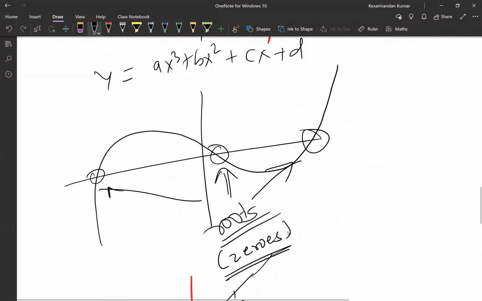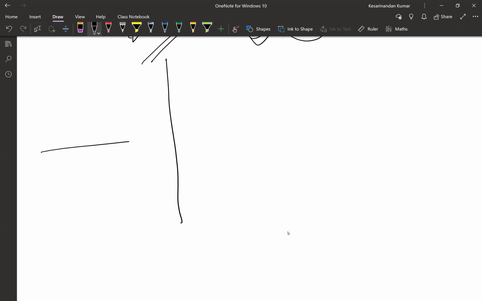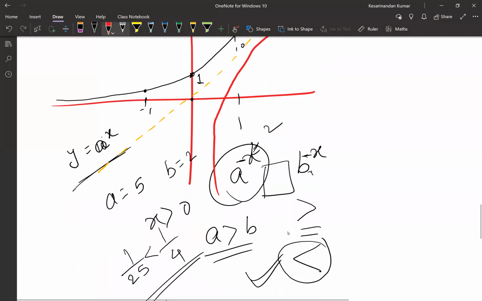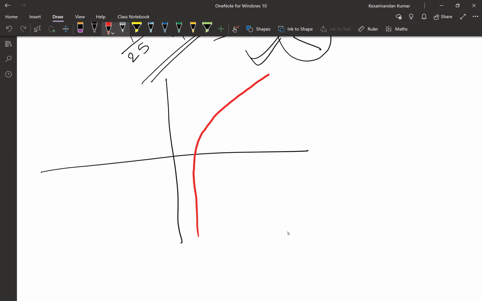We are done with exponents. Let's see the graph of a log. This is your coordinate axis, and one important thing I have to tell you is any inverse graphs that you have to draw will be a mirror image across this line. Y is equal to x is this line. This will be a mirror image. So your log graph will be like this. That means here it will be like this. I'm not quite accurate, but yeah. This is at the base a, what you are taking. Like if you have taken log to the base a of something, this will be a, because if you put a here, you will get 1. That's why.